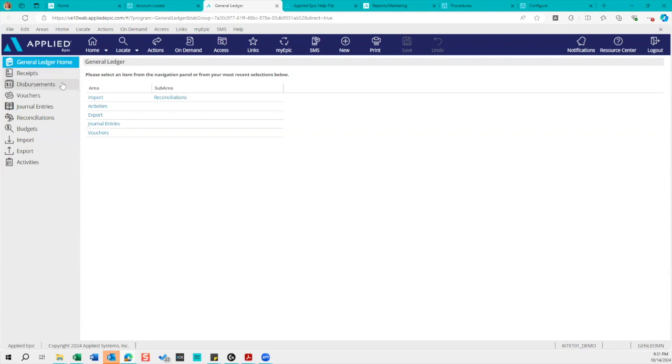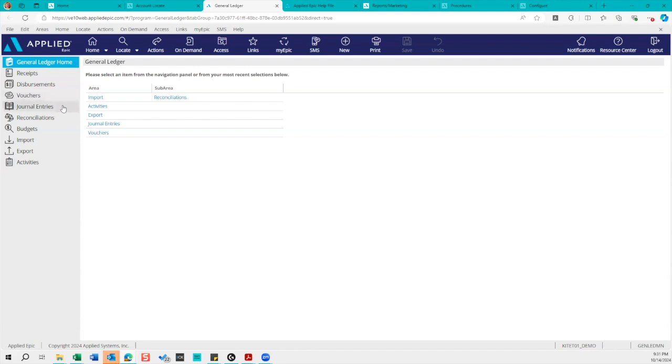You also can enter all of your agency's disbursements, payments to vendors, carriers, finance companies, producer and broker commissions, employee reimbursements, all payments. They can be entered as checks to be printed or as online or ACH payments. Agencies that use vouchers can also utilize General Ledger to record their voucher payments.